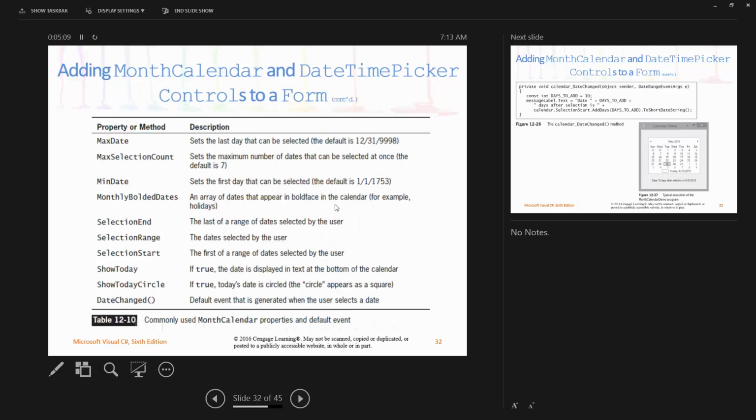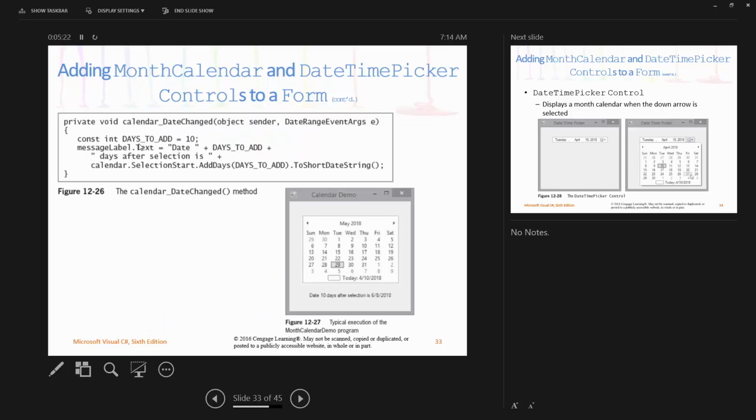Month calendar and date time pickers are basically the same type of control. So they have the same properties and methods, and again, you can see them there. Now, I realize I'm going through this chapter very quickly. I'm probably going to be done with it in somewhere around 10 minutes. But the idea is hopefully two things. A, we've gone over the majority of these controls already, and B, those we haven't gone over, those I've just glossed over quickly right now, make sense to you as far as what's going on. In other words, they're fairly intuitive.